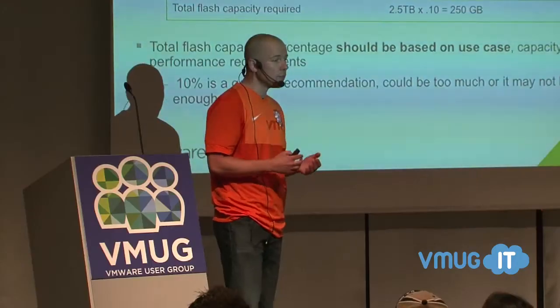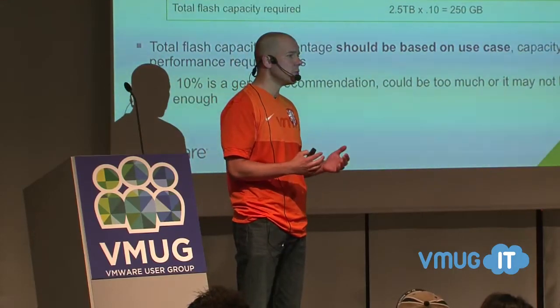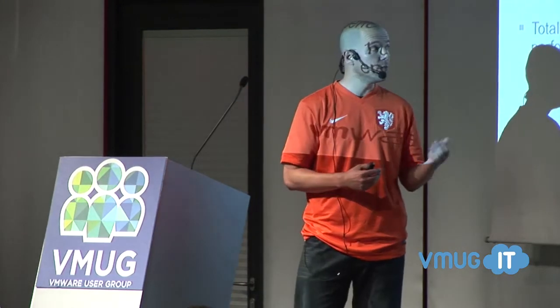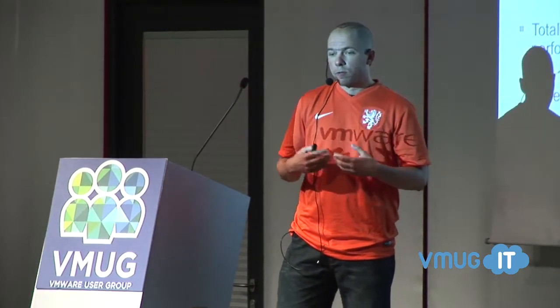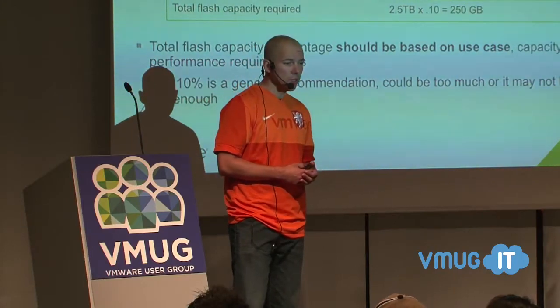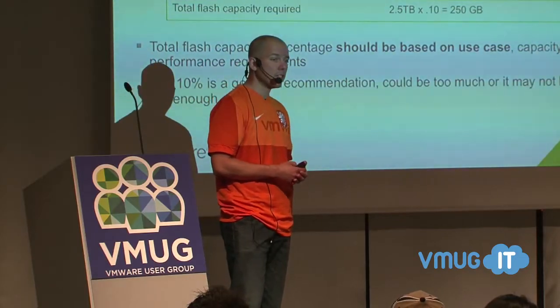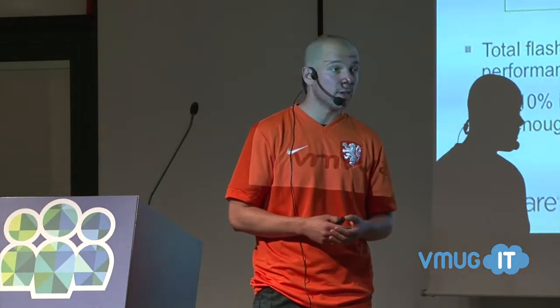Now we changed that slightly. We realized that when you start deploying virtual machines, a lot of these virtual machines could be having a 100 gig disk, but because they're all thin provisioned, they may only be using 10 gigs, for instance. So we changed these recommendations. From an architectural perspective, it sounds a bit more difficult, but from a cost perspective, it's beneficial to use this new rule. So the new rule basically is 10% of projected used capacity, before failures to tolerate are considered, meaning before any type of replication has occurred within virtual SAN.